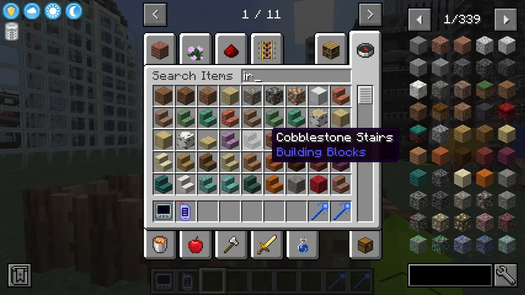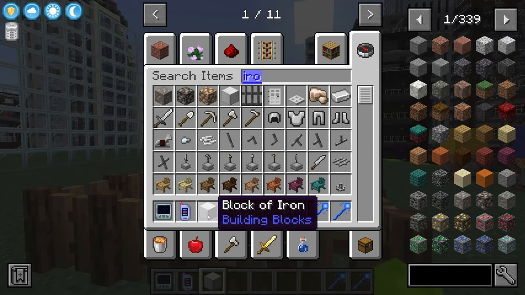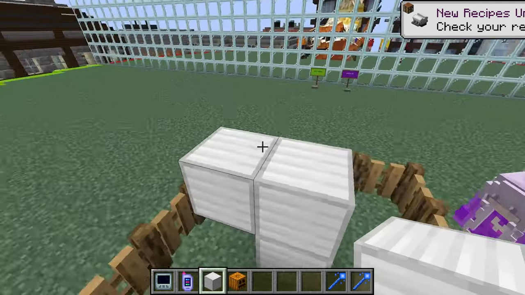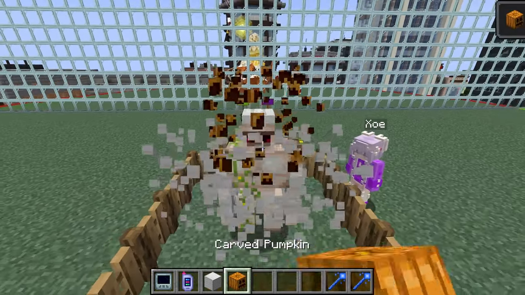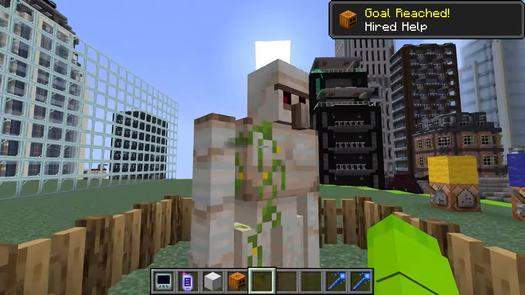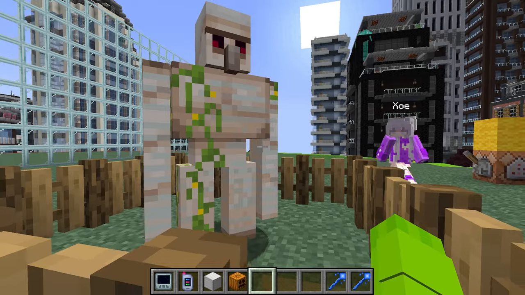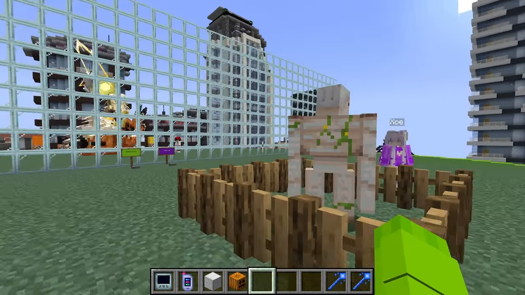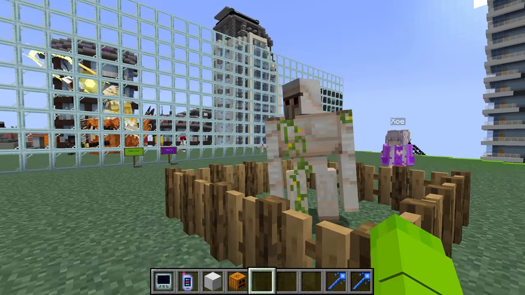Okay, so first I have to make the iron golem. So let me grab some iron blocks, and then I need a little pumpkin for the head. And we'll just build this up in both of these corners and smack the carved pumpkin on top. And perfect, Zoe, look at this. We have our super cool iron golem now. This guy is weird. What? How's he weird? He's just a normal iron golem, Zoe. He's just weird. He has those red eyes and they follow me wherever I go.